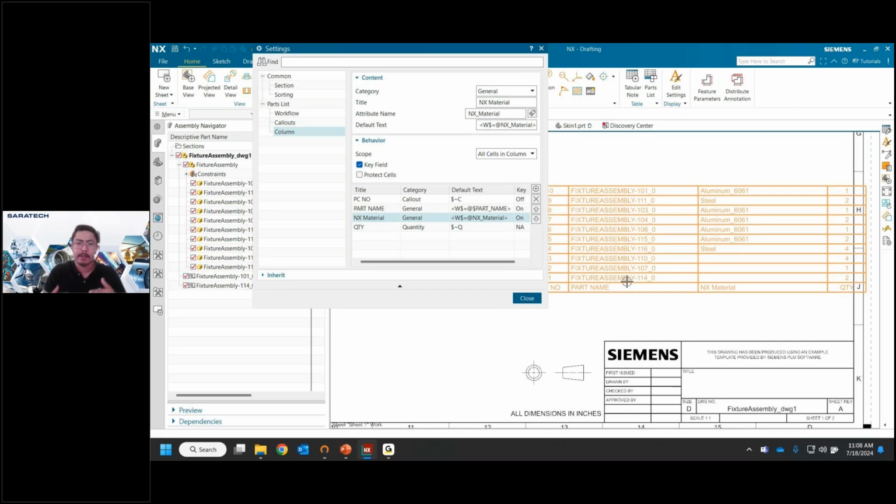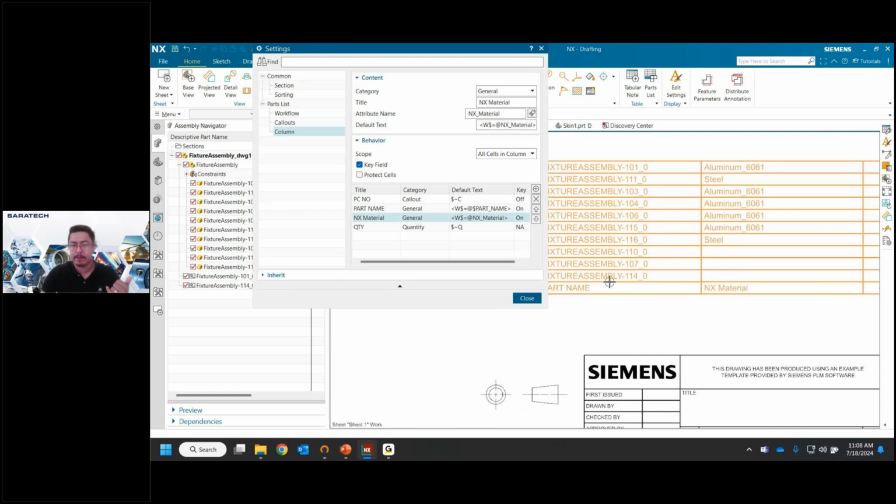So depending on how you have that set up, you may have to adjust that, or if it aligns with your nomenclature, you can have that called out there. Also, a good thing about this is it'll tell you if there are some components that don't have a material assigned to them. So this will also contribute to some of those weight callouts.